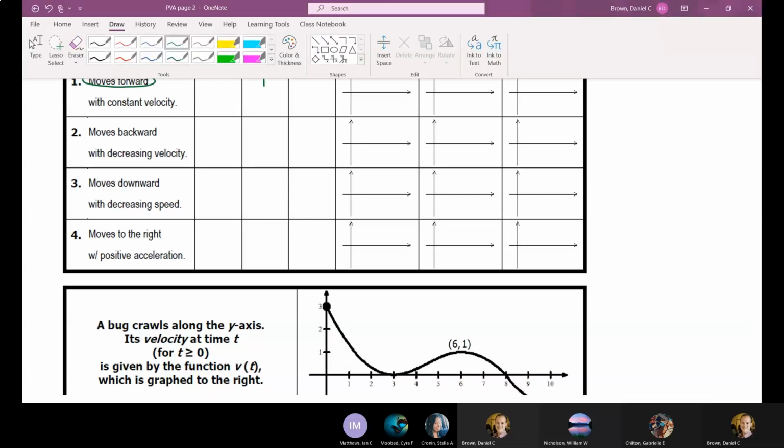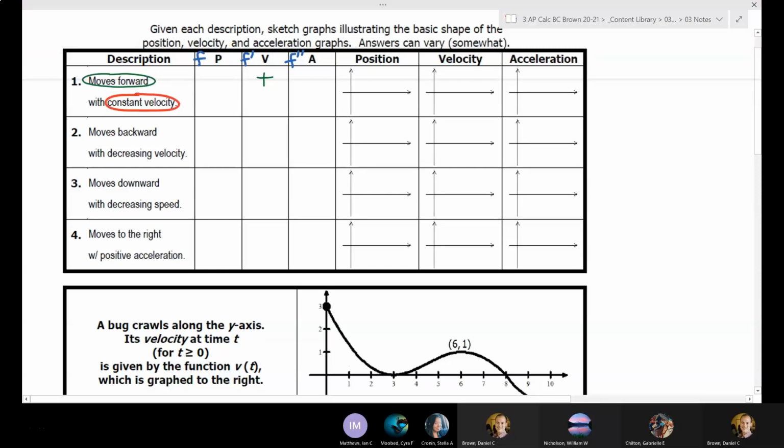If we have a constant velocity, I'm just going to put "constant" here, but we want to see what that means in regards to everything else. If I say that velocity is positive, that's the same thing as saying your first derivative is positive. Well, if your first derivative is positive, what is your function going to be doing? Increasing, because that would also mean that your position would be increasing. So we can make that conclusion.